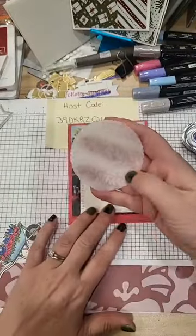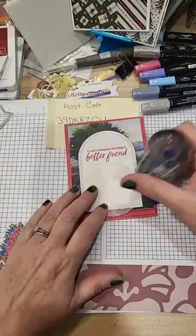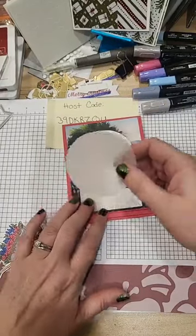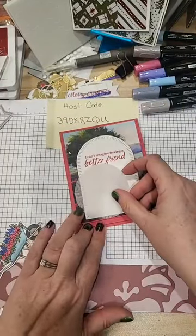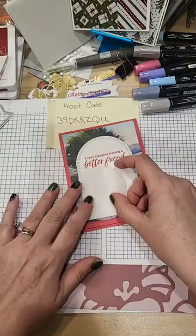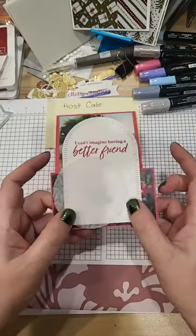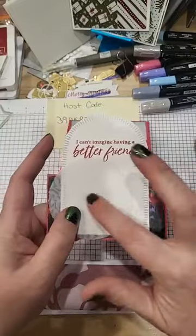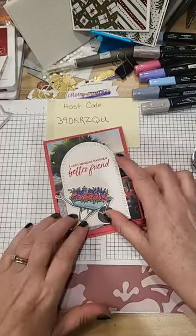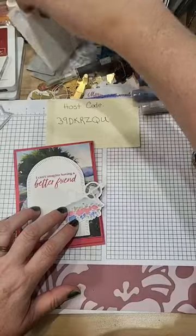And then you're going to take your vellum. Remember to only put adhesive behind what's not going to show. And so I know my wheelbarrow is going to be in the middle. So I'm not going to put any adhesive on the edges. And my wheelbarrow, and this is off to the side just a little bit. Okay. Uh-oh. Oh, see, that's the adhesive. I thought I had ink in my hand. That's the adhesive. So it's a good thing my wheelbarrow is going there, right, to cover up the adhesive. So then I'm going to put some dimensionals on the back of my wheelbarrow.